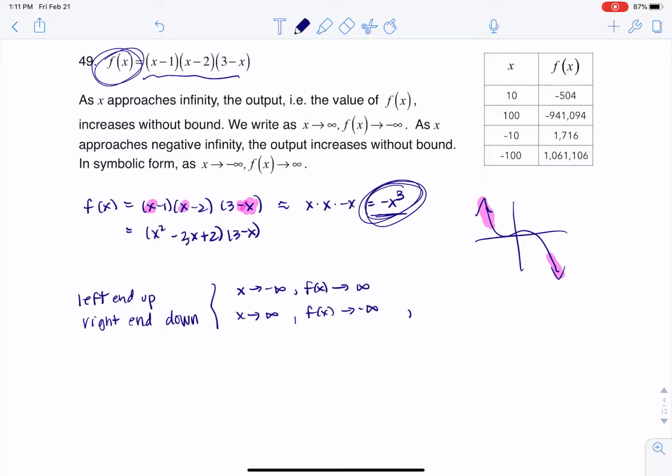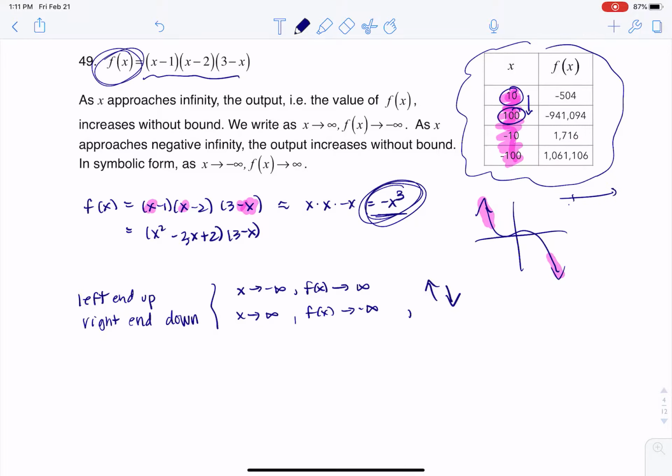Or you could just do it with arrows. We have a couple of options there. And then just for fun, I kicked this in. If you're still not sure, you can pick any x values you want, x is always our independent variable. So I opted to pick these to drive a point home. If you look here, x on these first two is heading up. I did x equaling 10 and then x equaling 100. So if you think about the number line, we started at 10, and then I'm all the way down here at 100. X is moving to the right.